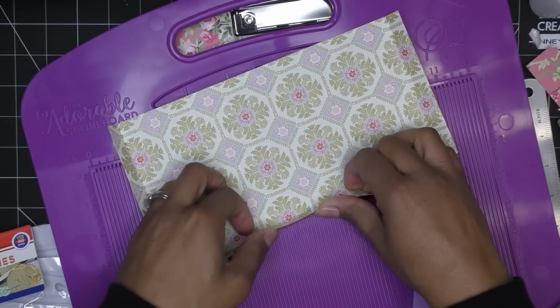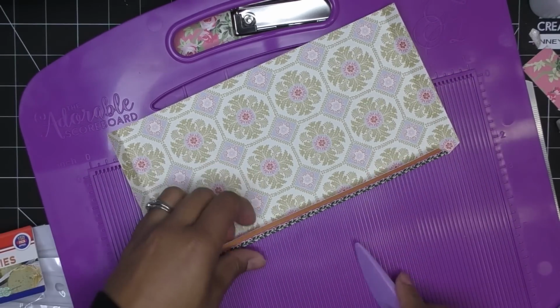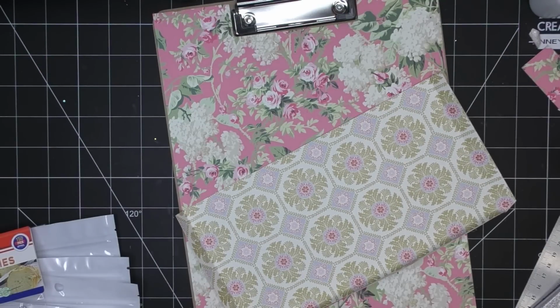The bottom piece you can just score any old way. Normally I'm not paying attention if I'm scoring up or down or however. But there we have that. And I'm going to glue those together.